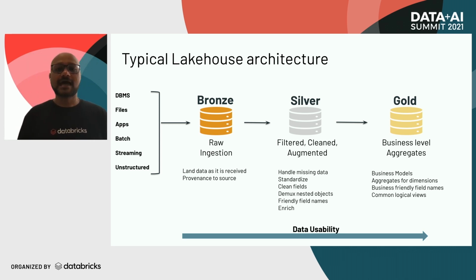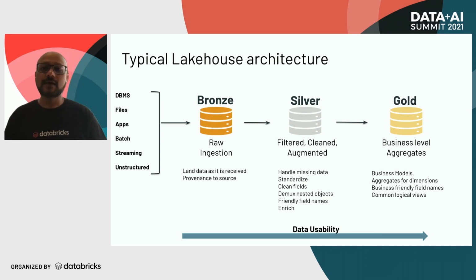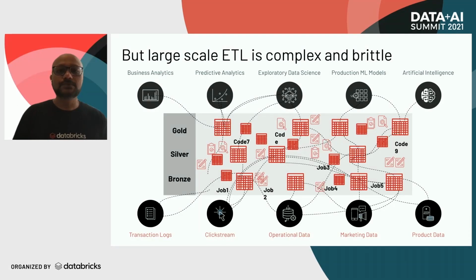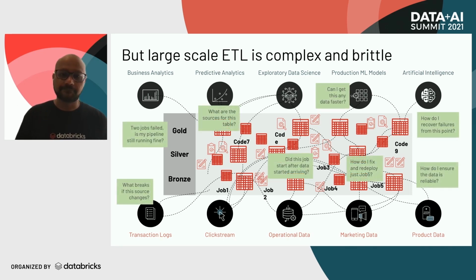Within this diagram, it looks simple enough, but if you actually start scaling it in the data lake, you very soon realize that you have tens, if not dozens, if not hundreds, if not thousands of tables that are built and managed in the data lake. Managing the whole process of your pipelines across all these hundreds of tables can become very tedious and very complex. Typically we have seen users hit problems like, hey, one of my jobs failed. What is the impact of that?